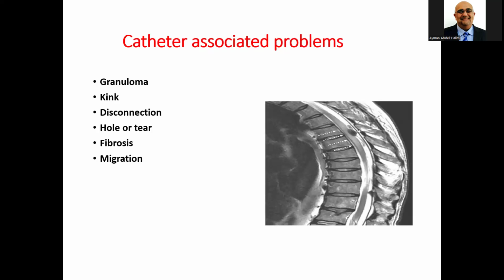These granulomas are at the tip of the catheter, and they're basically a kind of sterile inflammation, secondary to irritation by the high concentration of opioids, especially morphine and hydromorphone. Fentanyl doesn't do that. Okay, clonidine doesn't do that. So just to give you an idea that not all the drugs cause this irritation. There are certain drugs, and they have to be in a very high concentration.